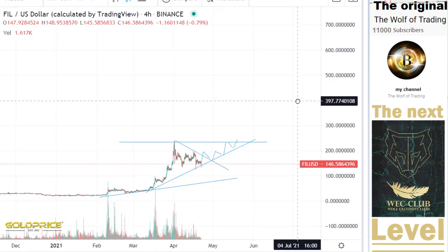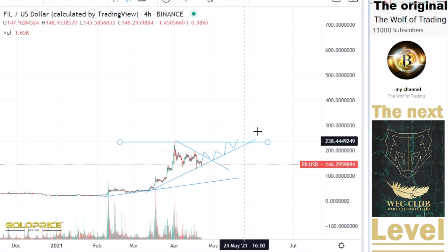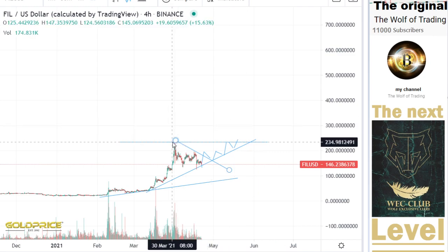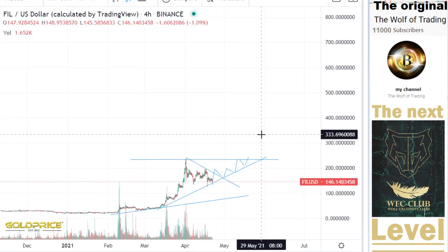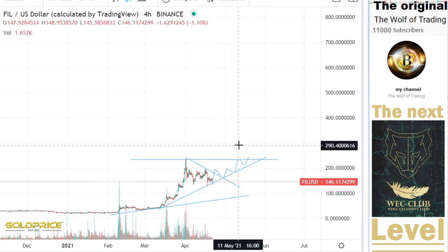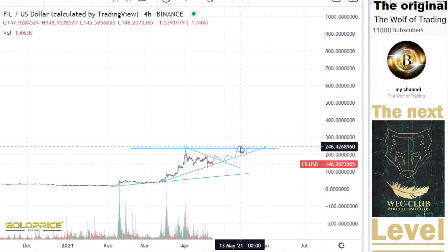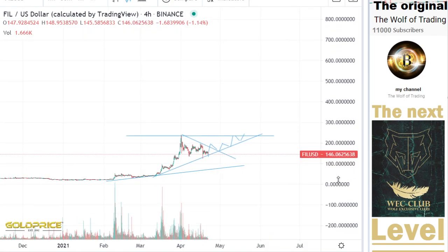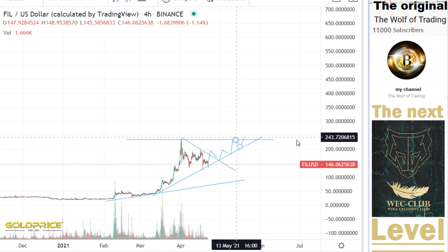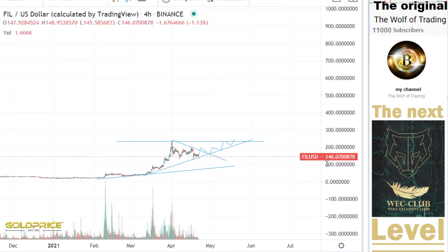This is my offer. Think about this: if you buy Filecoin at $35 and the price rises to $230 but you don't sell, then you sit at these levels not knowing in which direction Filecoin can go — 200, 300, 500, or 1,000. If you sell here at this level and the price goes to a thousand dollars, you'll be angry. So think about this offer, come into the exclusive club, and I'll make a full video for you so you can see the prices can go to this level. I think it's a very aggressive formation. Have a nice day.